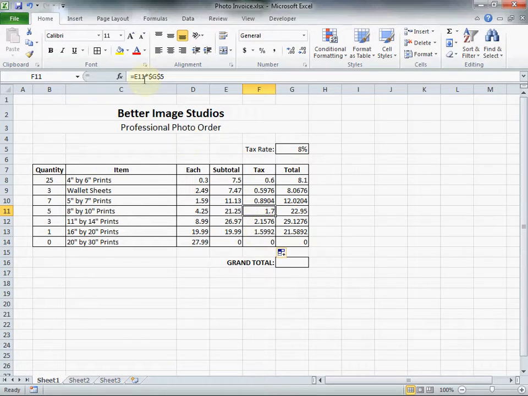The other cell, the E cell, does change as I go down, E12, E13, but G5 always stays the same. And now we'll notice here that our values are now correct. The formulas produce the correct values.